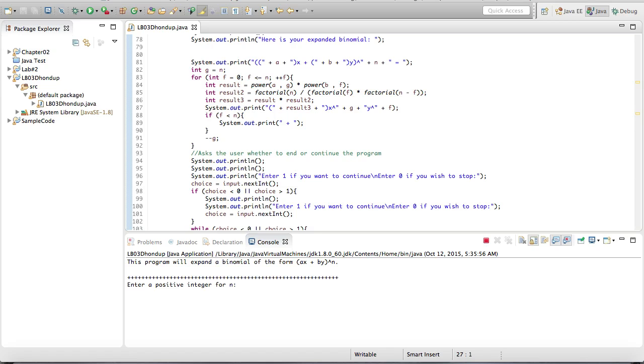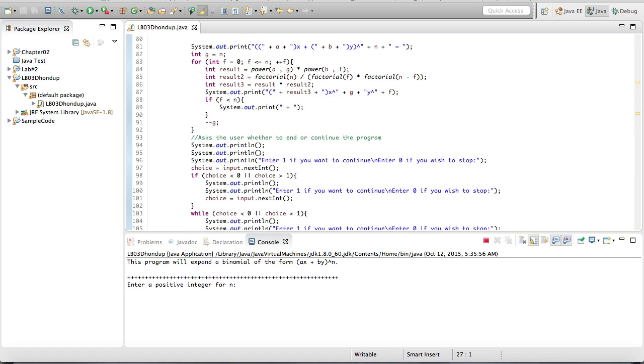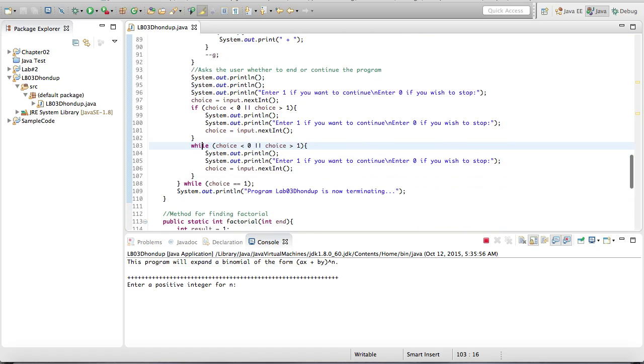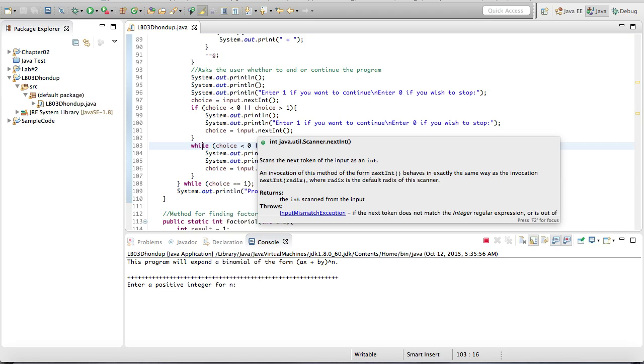And then the program is gonna ask if the user wants to continue or stop. If the user presses 1, it's gonna continue. If the user presses 0, it's gonna stop. I also wrote a while loop to ensure that the user presses 1 or 0.